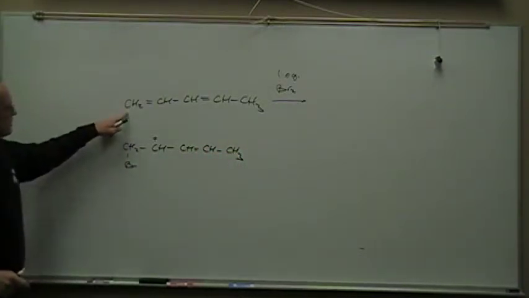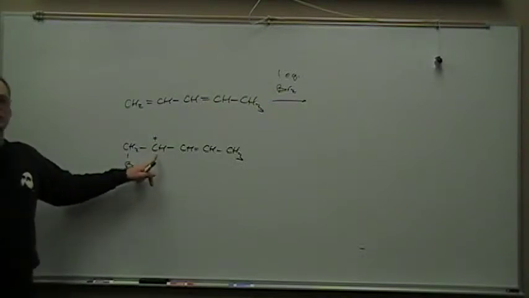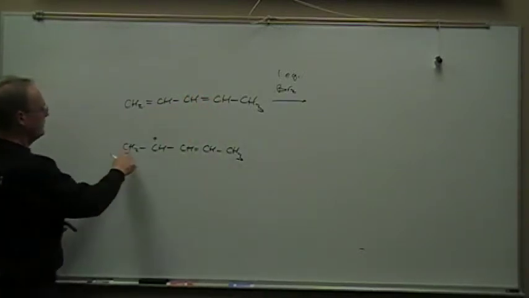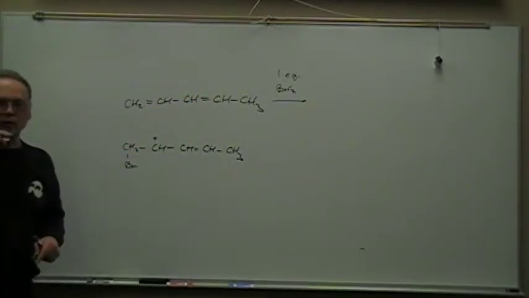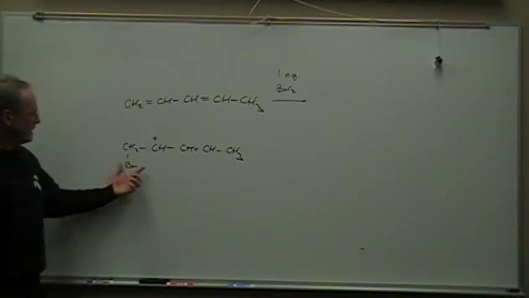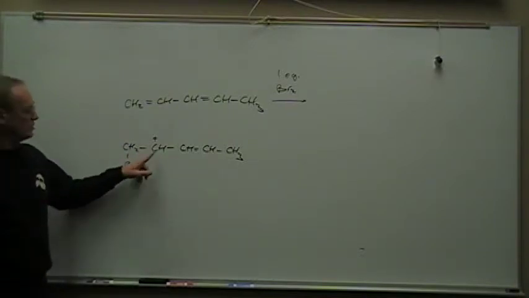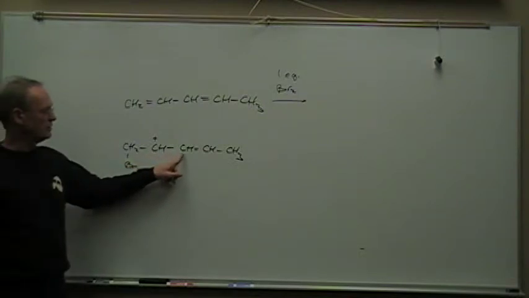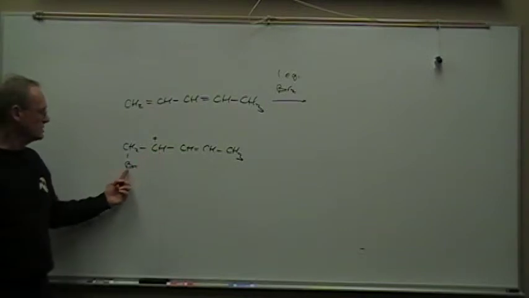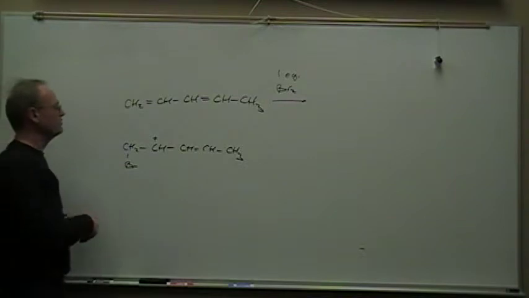If we put it on this first carbon right here, there's the bromine, we end up with a positive charge on the carbon next door. Now please be aware that if that were the only double bond in the system, if this other one weren't here, that would be the 3-membered ring positive bromine molecule that we saw for regular alkenes. So why does it matter? Why is it not a 3-membered bromine bridge with a positive bromine in this situation? Notice that now our positive charge is allylic. In other words, it's next to another double bond, which means it's much more stable as a carbocation, which means this bromine doesn't have to get involved, and therefore it's just a regular allylic carbocation.